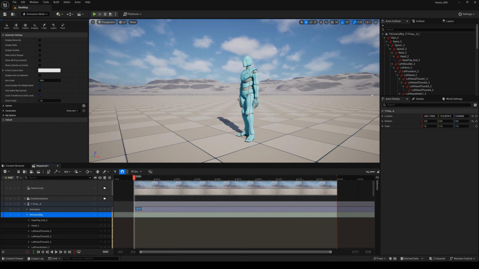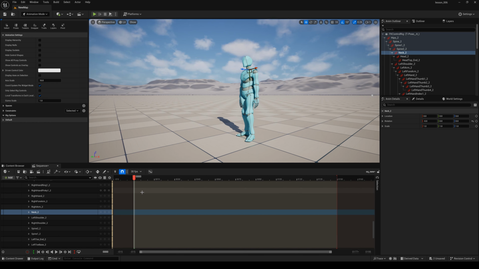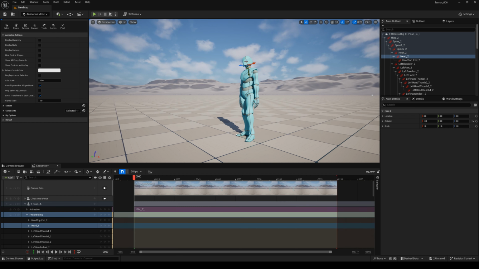Okay. At this time I can set any poses if I want to change. Okay. Maybe this time I need to adjust this head. We create a key.